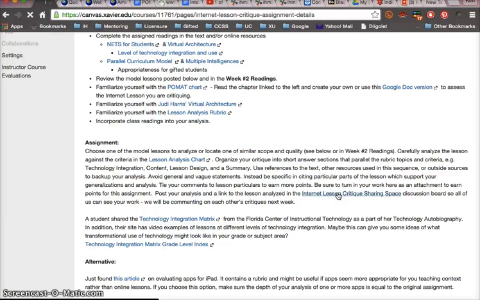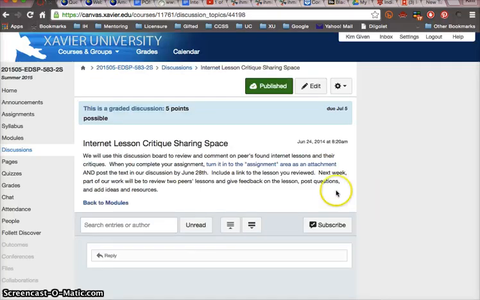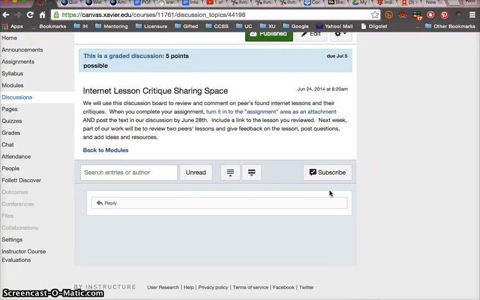You're going to want to post that here, because not only am I going to be grading you, but your peers are going to give you feedback. It should create a library of lessons that we can draw from, okay? And then also look to see how other people analyzed the lessons that they looked at. So that will be the third part, actually, of the assignment.